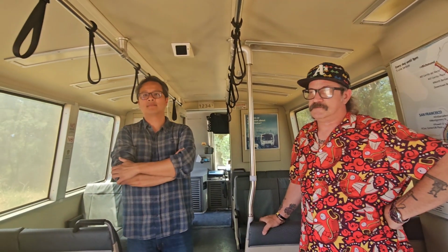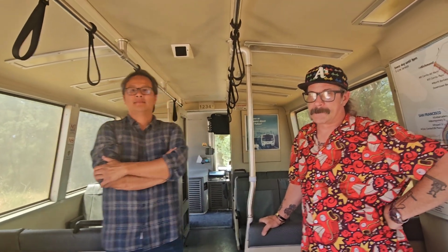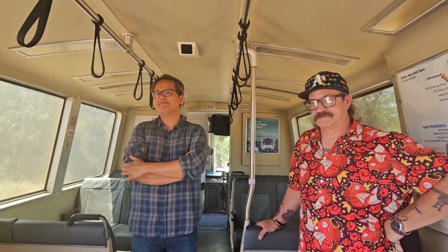Or when we're in the Bay Area, we love taking the old school little trolleys around. And when we go to Orlando, we take a $2 public bus to our hotel, instead of paying $100 for an Uber. I'm like, save that for your drinks. I'm good. Damn, I'm wasting money.